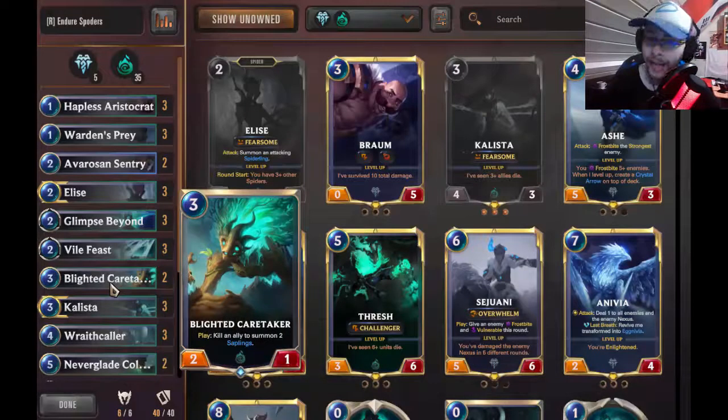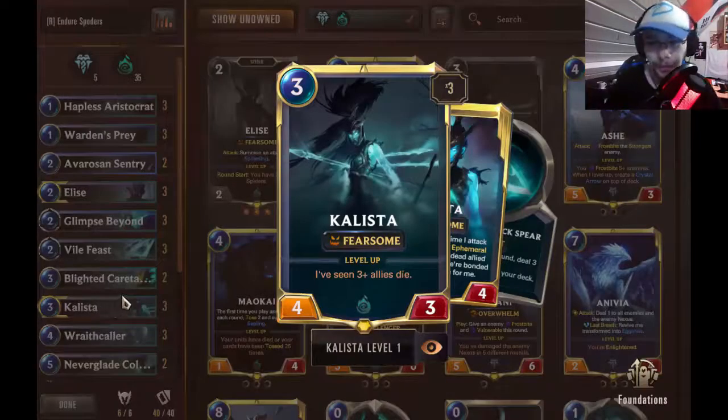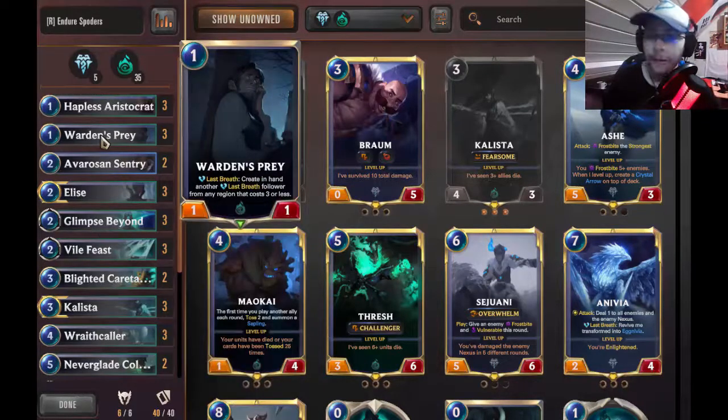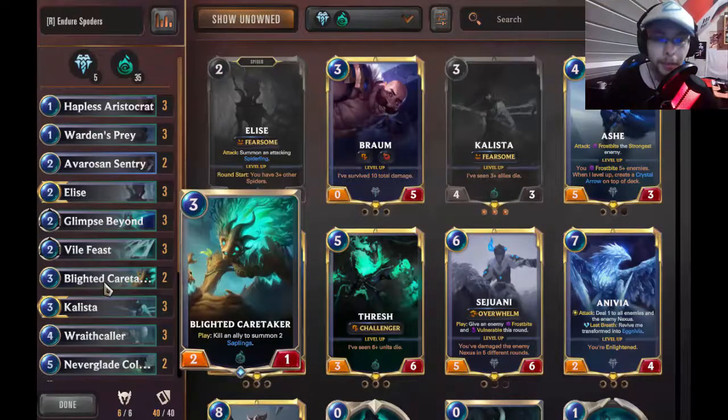And with the Blighted Caretaker, by the way, you instantly get a level up for Kalista, because Kalista levels up when she has seen 3 or more allies die. So basically what you want to do is go up for 6 mana, if you can do that. Let's say you have a Warden Spray or even an Avarosan Sentry out, then you can just play Kalista, you play the Blighted Caretaker, you have to kill 1 ally anyways.